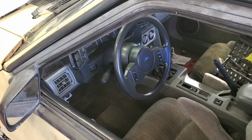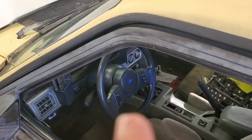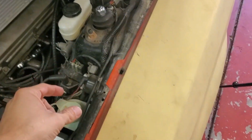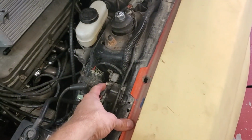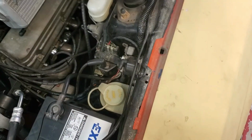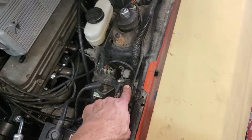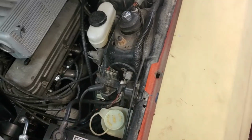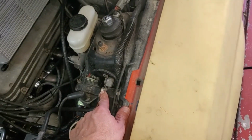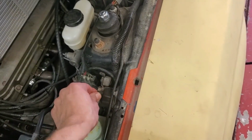The first thing we're going to try to eliminate is we're going to start with the basics here. We're going to test and make sure that we're not holding 12 volts coming from the ignition switch when you apply the key. When you turn the key forward, it applies 12 volts right here to this lug. This one here goes to our starter. So we got 12 volts hot all the time right on this side. When 12 volts is applied here, it sends 12 volts down here and to the starter. So I need to make sure we're not hanging right here. And then we'll move to here if we pass this test here.